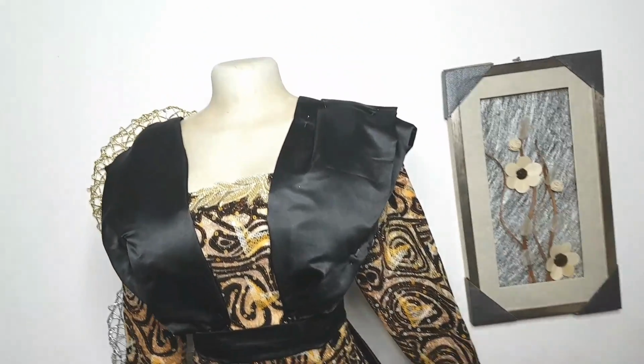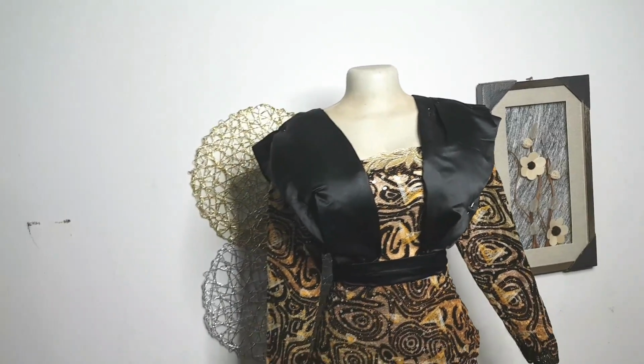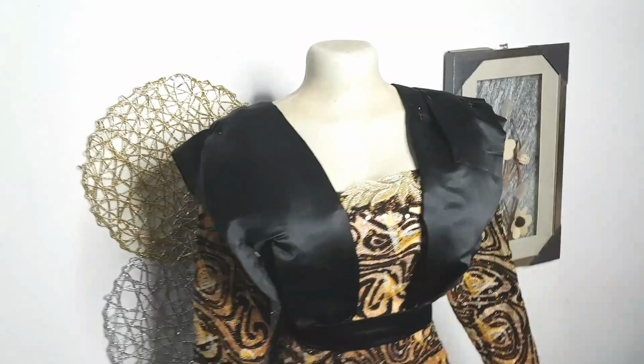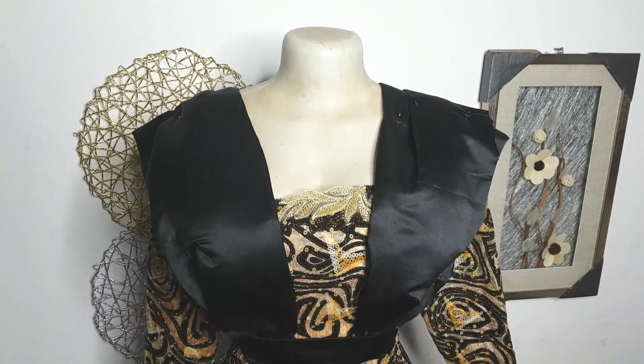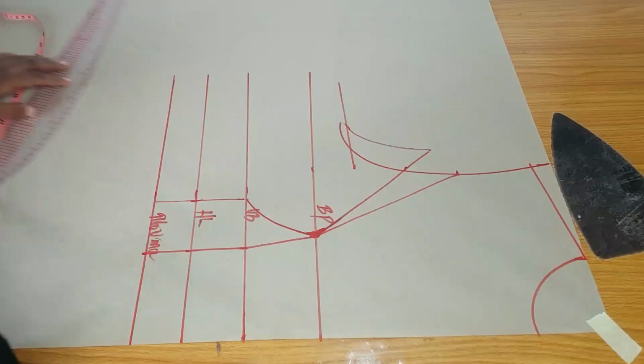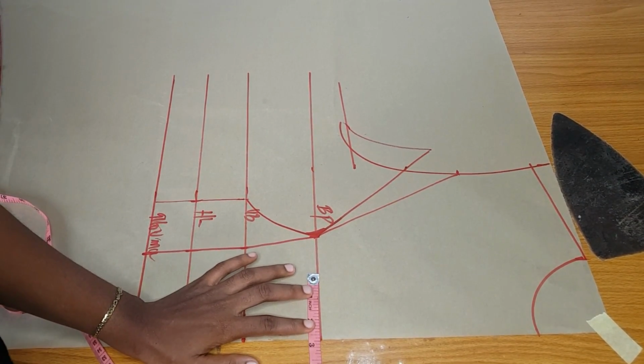So in today's video we are going to learn how to make this draped detail on this dress. I did not use a skin net for the yoke, but I'll also show you guys how to add a skin net to it. My client didn't want her skin to be showing, so I used her lace instead. So I'm using a princess dart for this.